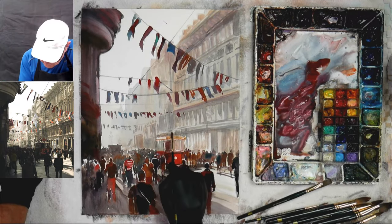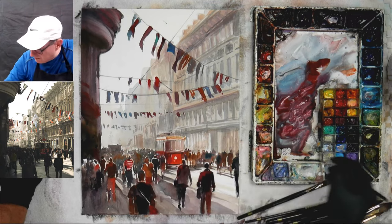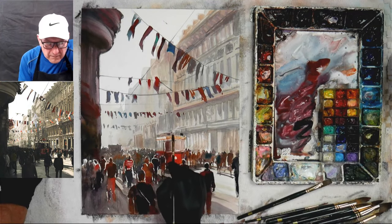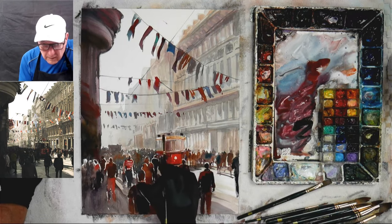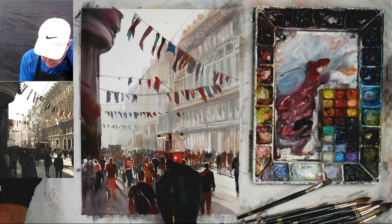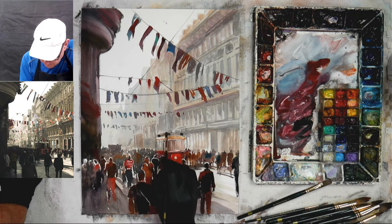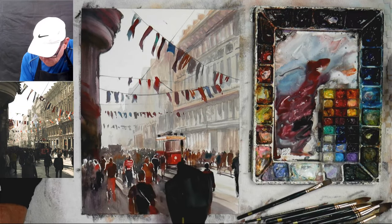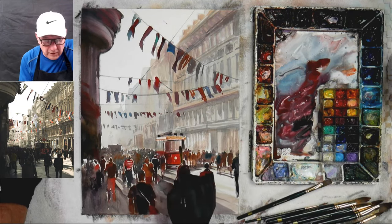And now let's get some darks into the trolley here. I can't even see the picture, it's pretty small on my screen, so I'm going to make a little bit of this up here. Here, I'll make the trolley a little bit more detailed.